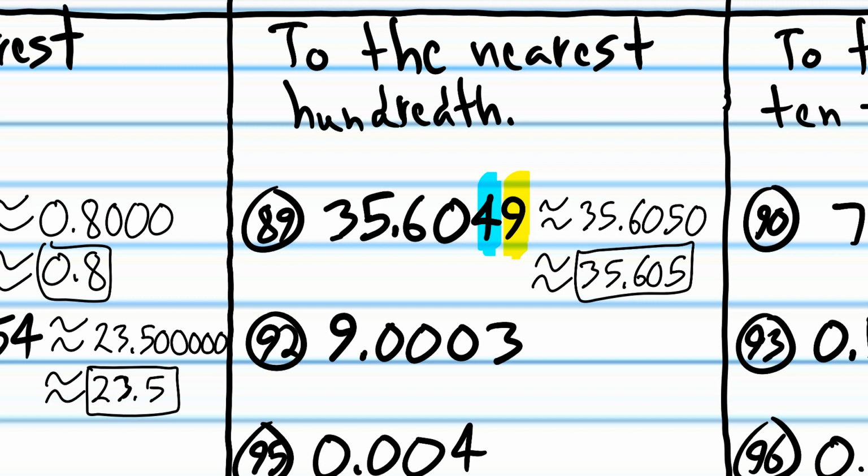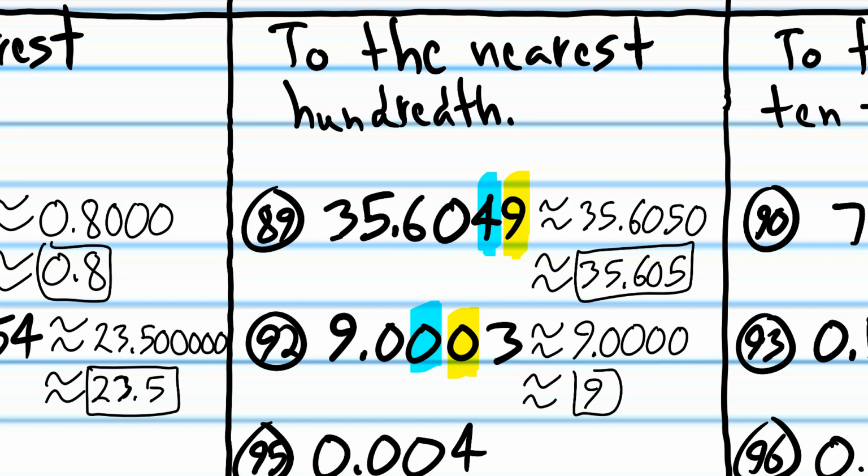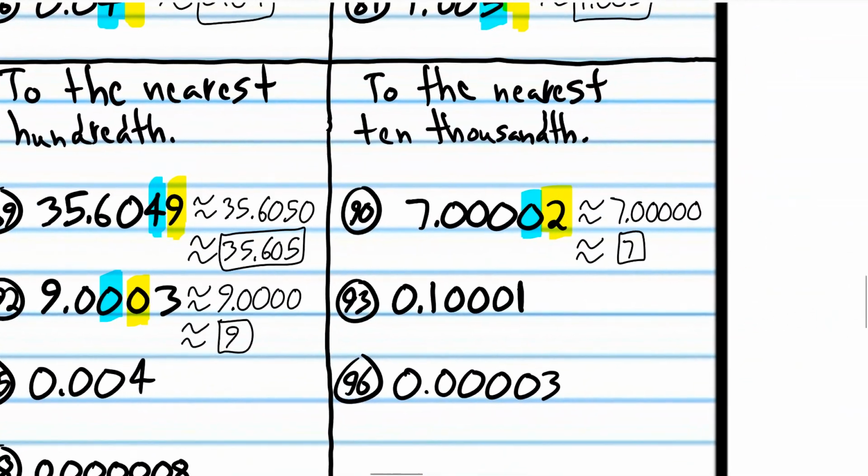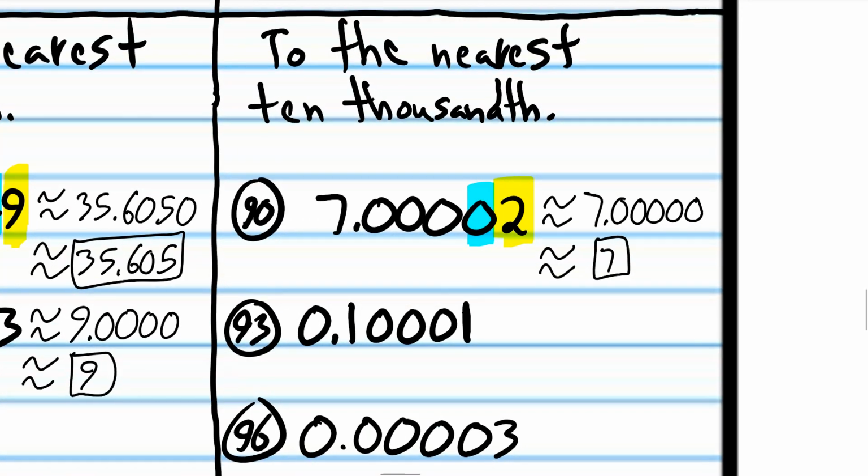All right, we're back. This is the hundredths place. The 0 tells us to round down, so that means the blue number doesn't change. And the yellow number and all the numbers to the right of the yellow number become 0. But as you can see, those are ending zeros to the right of the decimal, so you can just make them disappear. So if you got 9, good job. Try 93, and when you come back, we'll do it together.